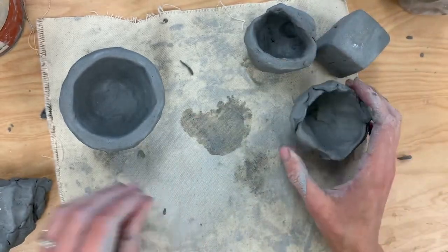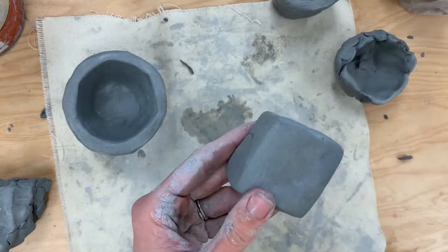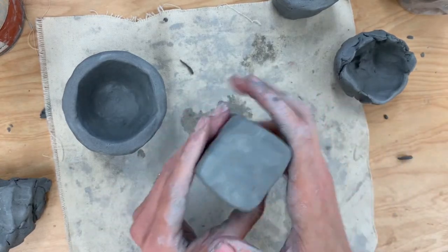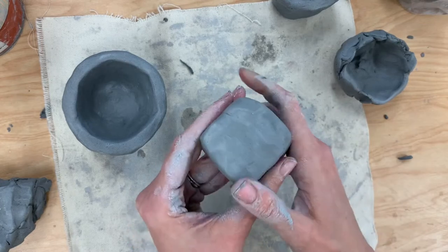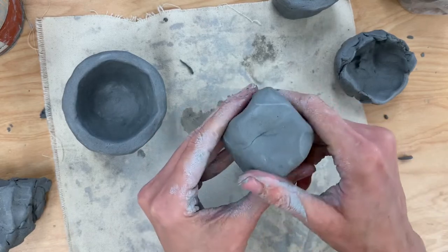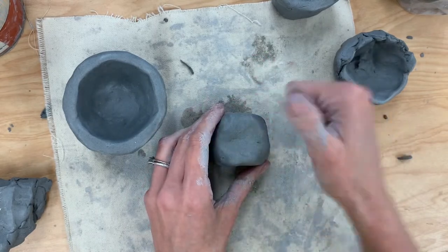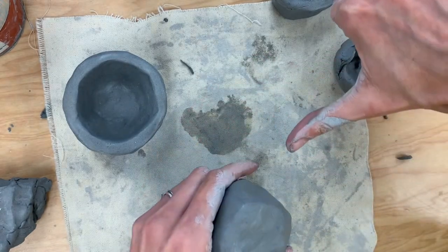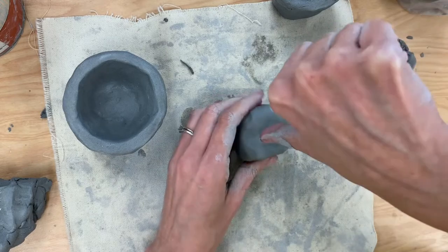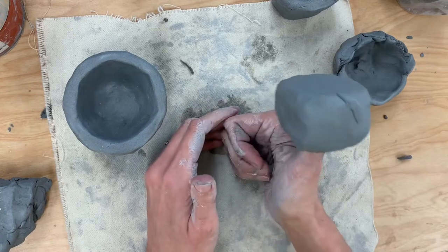Alright, let's take a look at how we can create a beautiful pinch pot out of our piece of clay. We're each going to start with this cube of clay, and what I like to do first is look at all the corners and just press them in a little bit — you don't have to do this step, but that's just how I like to start. So I press all the corners in so it looks more like a ball. Then I place my thumb down and press almost all the way to the bottom until I have a thumb hole.